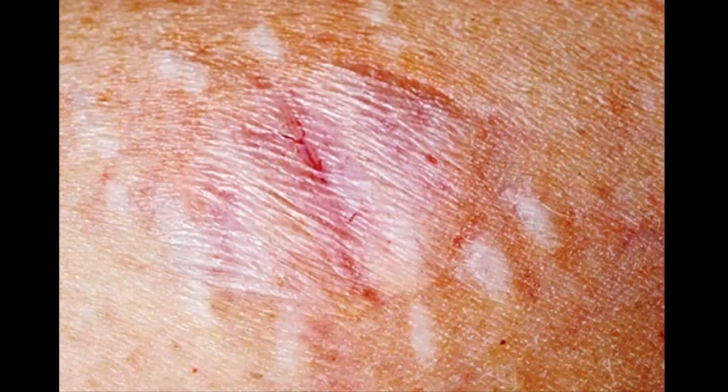What's a brown recluse bite like? You might feel a little sting at first, but it'll hurt more over the next eight hours. You also might see a small white blister that has a red ring around it, like a bull's eye. Sometimes the skin in the middle of the bite can turn blue or purple, and you may have an open sore that gets bigger for up to ten days. Some people also have other symptoms like fever, chills, rash, and an upset stomach.